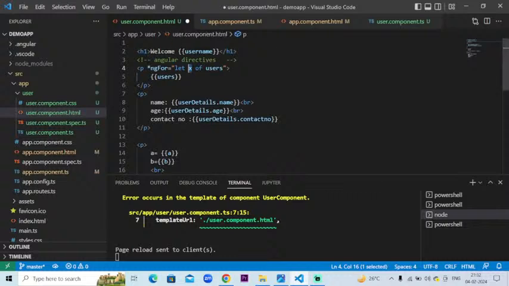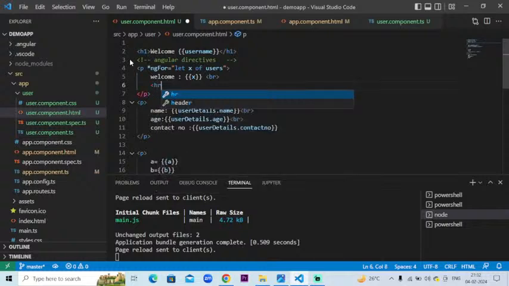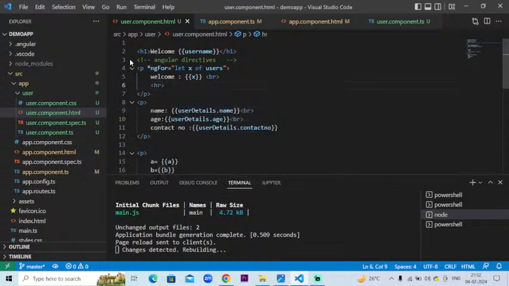So for every loop x is your element. You can take it anything. Okay, and over here suppose I want to give a welcome message to them, and x. Okay, and just want to change the line and give a br tag.